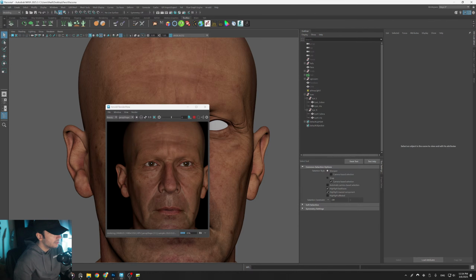Okay, now that's how you add the eyes to your model. If you guys don't have any questions, I think that's enough for today. And next time we are going to work on the hair shader, and I will show you how to add gray hair on top of your groom.